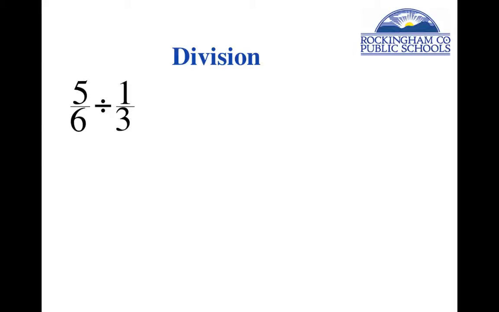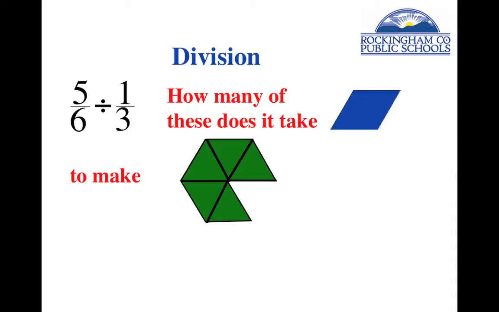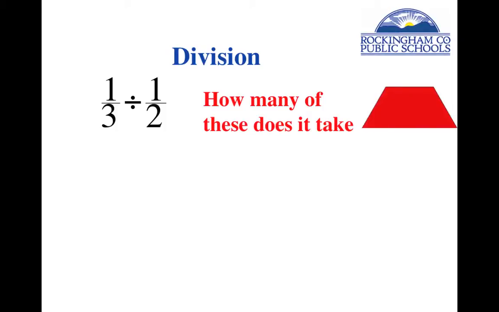How many 1/3rds does it take to make that? Well, if you use your imagination and place that blue block on top of the green triangles, you would see that certainly it takes two of them and it also takes half of another one. Two there and then half of another one. So the answer must be two and a half. It takes two and a half blue rhombuses to make that shape. Of course, you can also do it the traditional way. You're going to get the same answer.